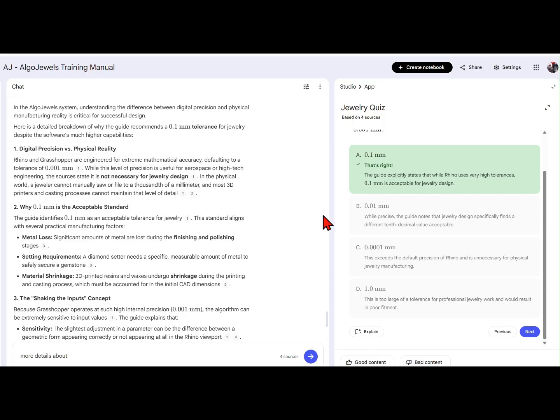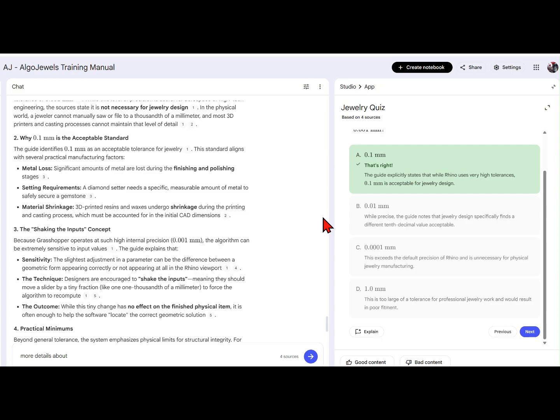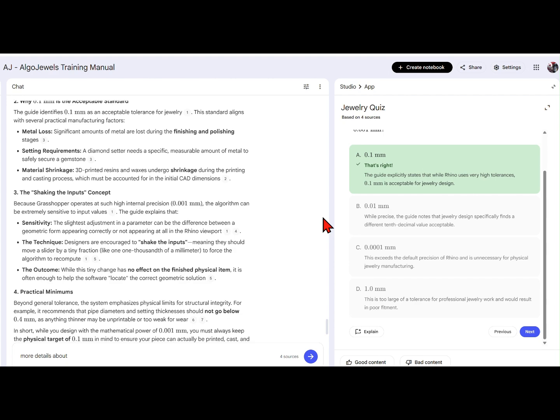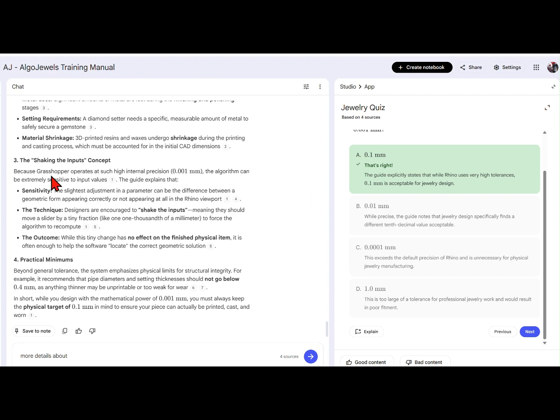Stop the video at any point and read it. I won't read it out loud all the time because my reading out loud is not that good and probably annoying to some people. This concept of shake the input is very, very important.